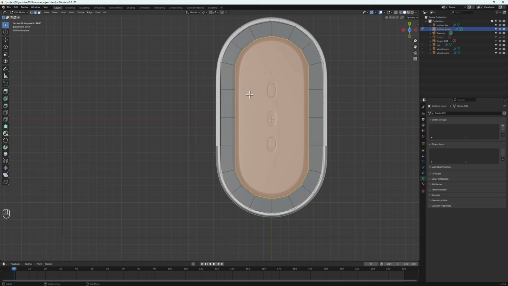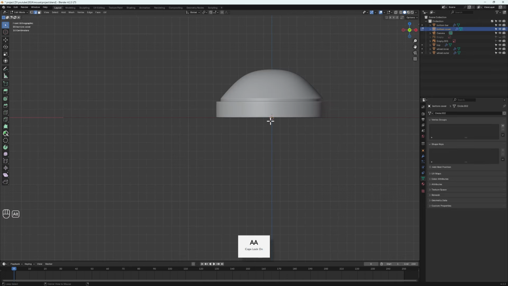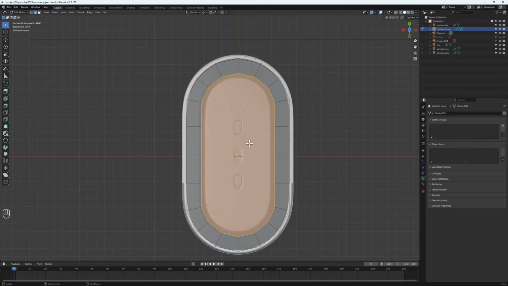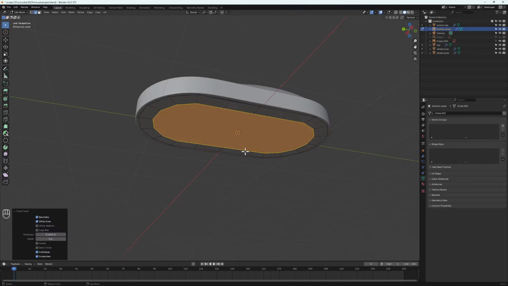So I can hit F, right? So let's go back to the top part, and let's do it once again. So I hit I to insert until we are right about here. It's a bit flat, but we have to extrude it outside, so we can use the depth to do that.